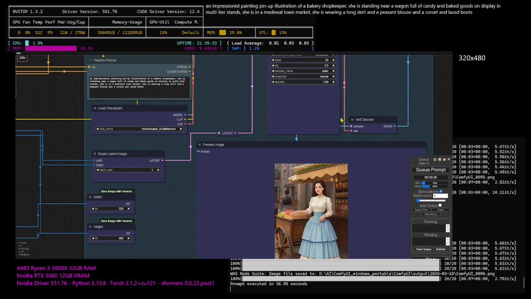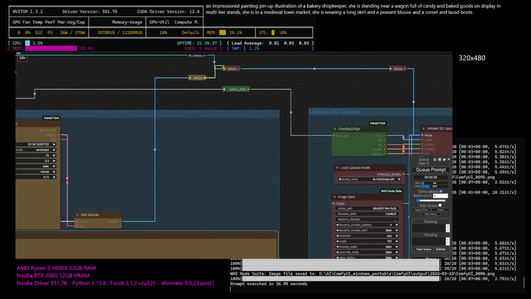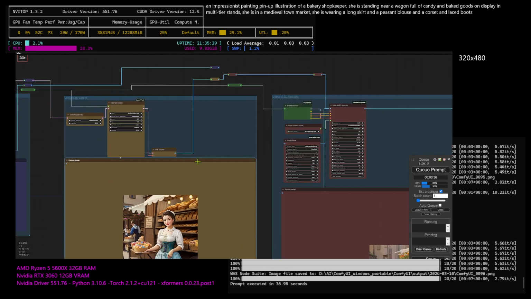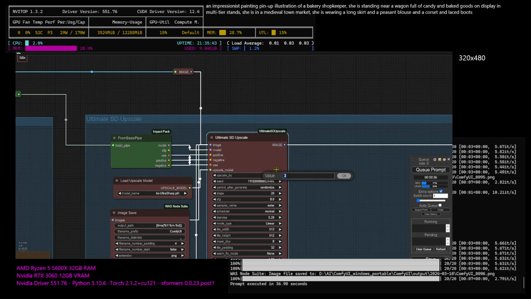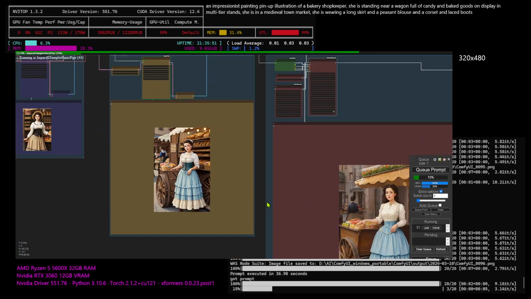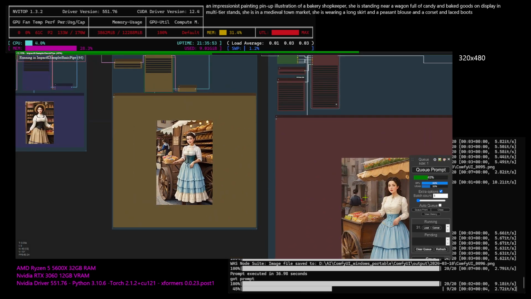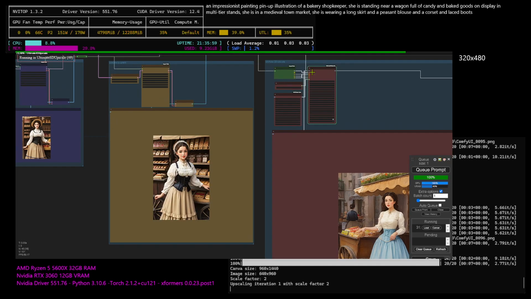Let's take this down to 1 and connect this. So now this image is being fed into our ultimate SD upscale node. So instead of this image looking like this image, it's going to look more like this image. And I think in this workflow, this will now perform first because this guy was relying on input from him.